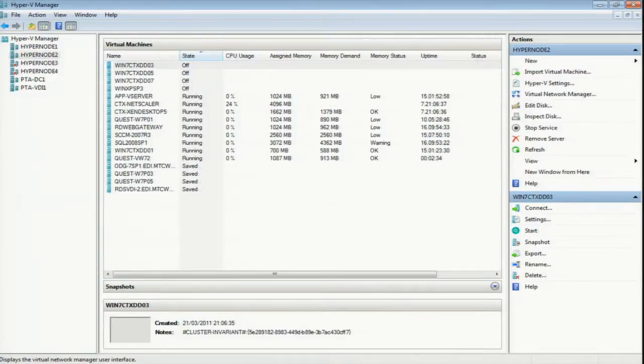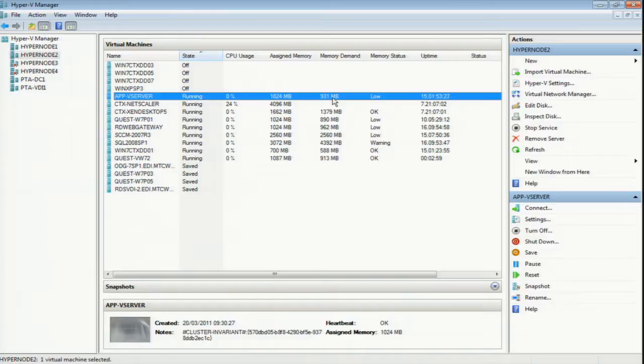So this is Hyper-V Manager, another MMC interface, and dynamic memory is a solution that exists as part of Service Pack 1 that allows us to optimize the use of physical memory from virtual machines. And you'll see on here there are three columns: assigned, memory demand, and memory status. If we look at the memory demand to begin with, you'll see that some of my VMs have differing, quite random figures for memory.